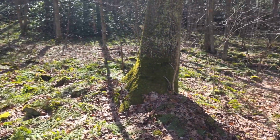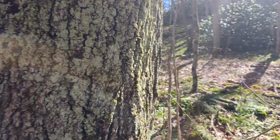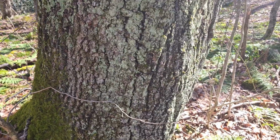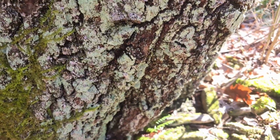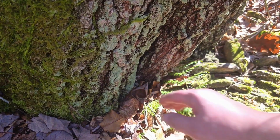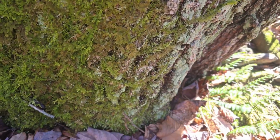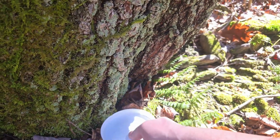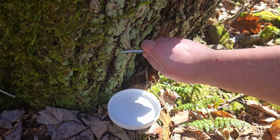Ooh, there's a bunch of lichen on this tree right here. Oh yeah, look at that. Still got to get used to the controls on this thing, but that's fine because I am still learning. But look at all that lichen. Yeah, I think I'm going to get some all the way down here in the bottom. I'm going to scrape some of that off with my knife, and I'll just scrape that off into the lid, and then that way I could put it into the container.